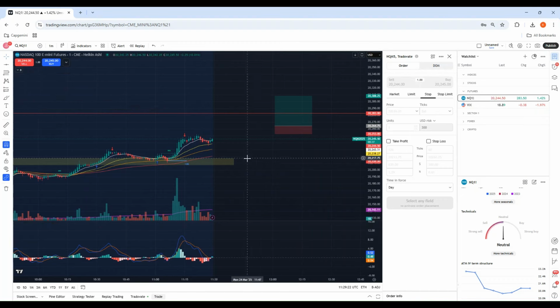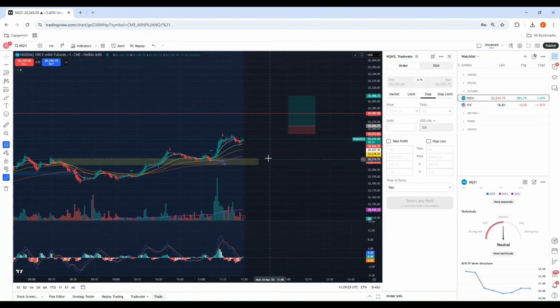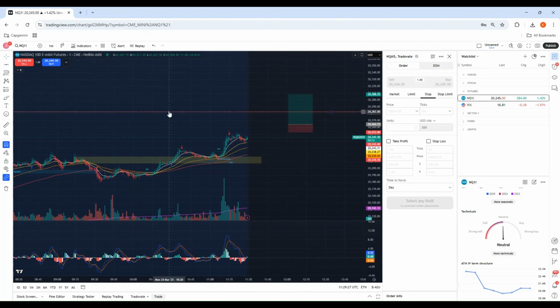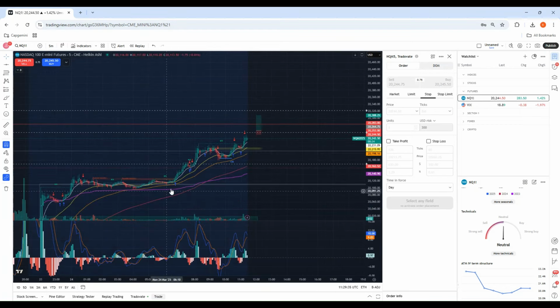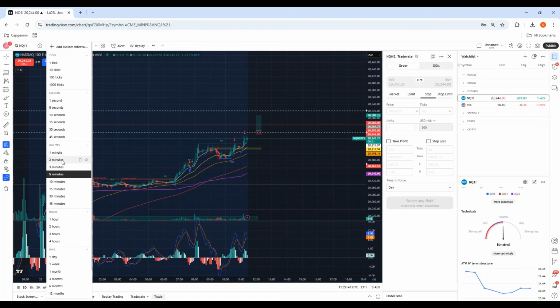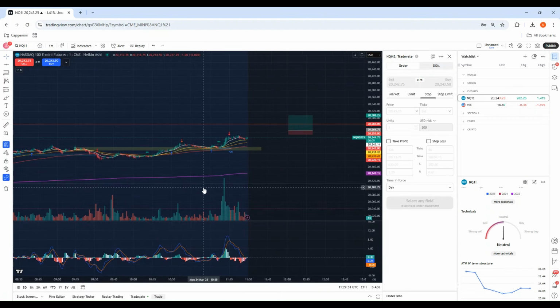So how the strategy works is we need to have a clear trend first. So you can zoom out to a larger time frame. I usually go 15 minutes or 5 minutes, but we'll just look at 5 minutes from here. And you can see we have a clear trend here as our EMA lines are all trending upwards in the same direction with a nice gap between them. If they're crisscrossing everywhere, I'd stay out of it, and I've learned my lessons with that.